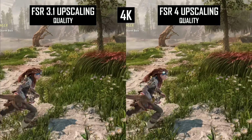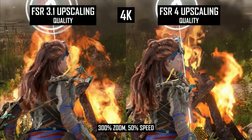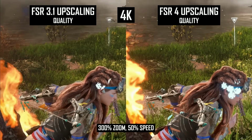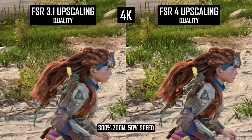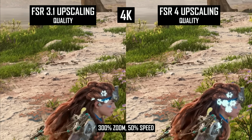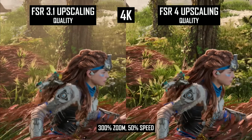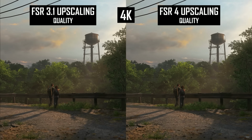We also asked questions in the press Q&A session about FSR 4 coming to older GPUs, because that has been rumored, sort of backporting it from RDNA 4 to RDNA 3 and older architectures. They seem to be a bit more clear this time around that that's unlikely to happen. At CES, when we first asked about that, they kind of left it up in the air. Maybe it will, maybe it won't. This was more of a more unlikely than likely by the sounds of things.